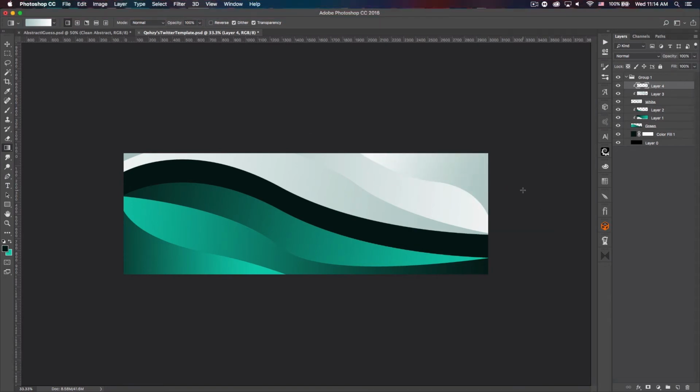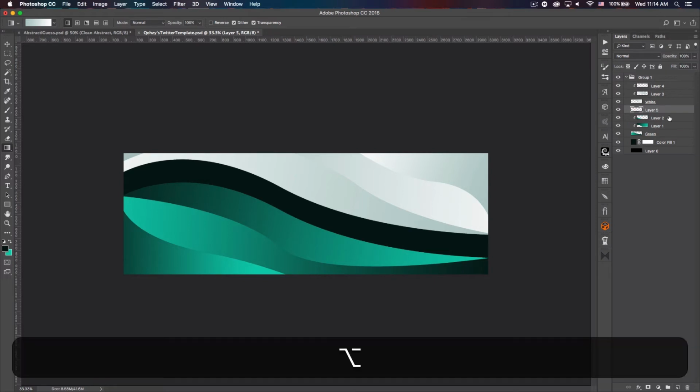Alright, there we go. We got our main shape set up now. You can see we're starting to get the look. It's looking pretty nice. Now we just have to go through and do one more thing to these layers. So basically we're going to go in, and I'm going to start with the green again. We're going to create a new layer, clipping mask. And I'm going to go to that first clipping mask and command click that thumbnail so it selects it.